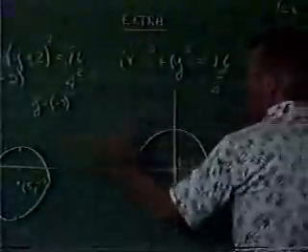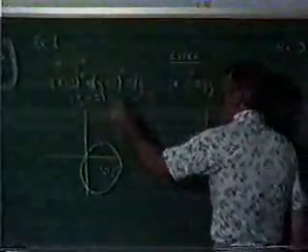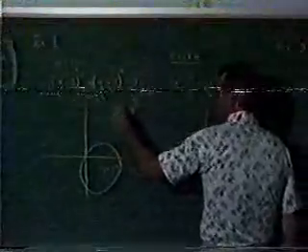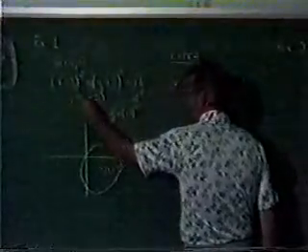Now that's it. As far as the concept of a circle and graphing it, this is it. If you look at both of these examples, example 1 and the extra one I have on the board here, it's simply saying that if you just have x squared plus y squared equals something, you have a circle whose center is at, in this case, 0, 0. In this case, 3, minus 2. If you have x minus h squared plus y minus k squared, you have a circle whose center is at whatever h and k are. And that's it.